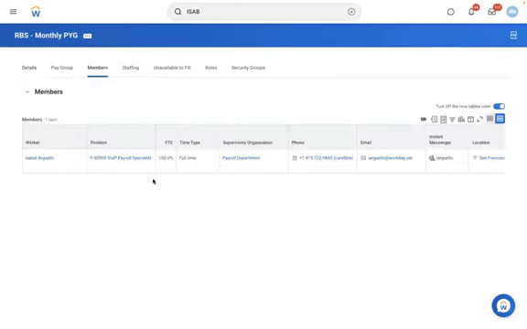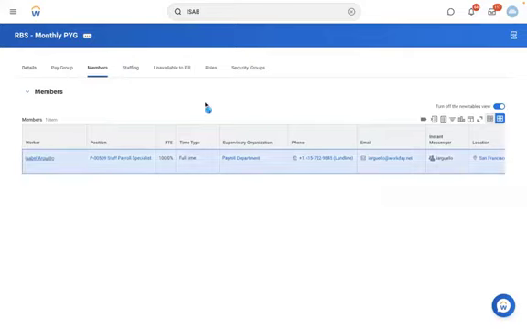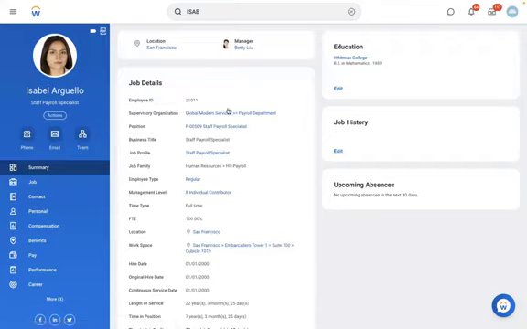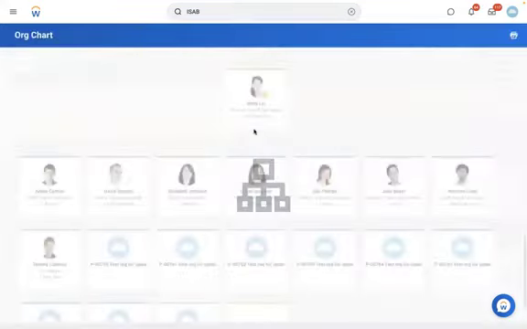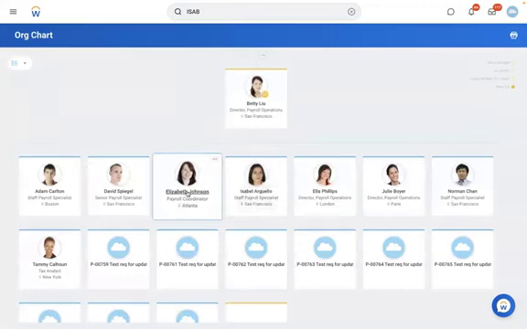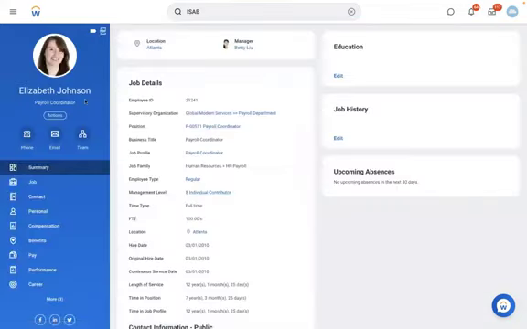Like that, we have to bring this employee in. This is one option; let's talk about all the options. This is one employee. Now let me find some other employee to assign the pay group. Okay, Elizabeth Johnson.